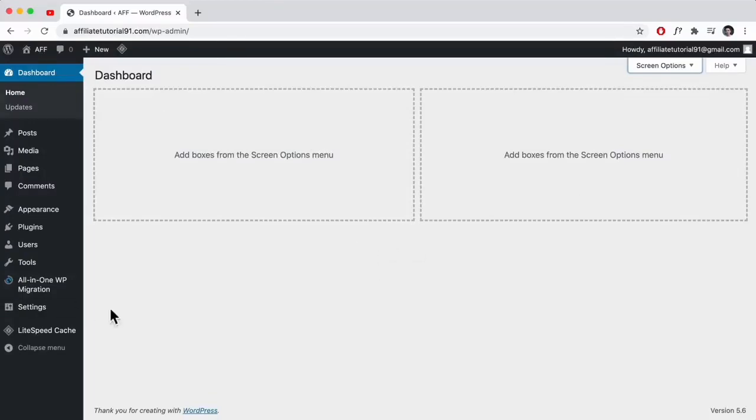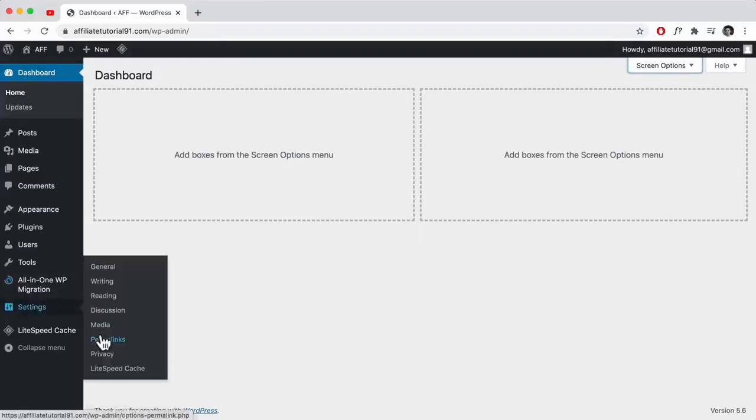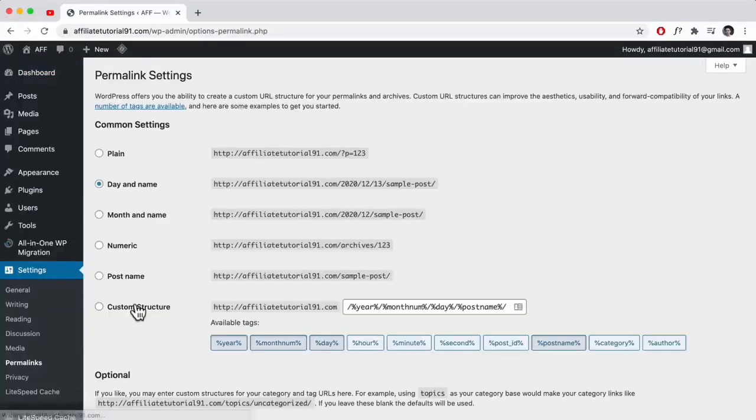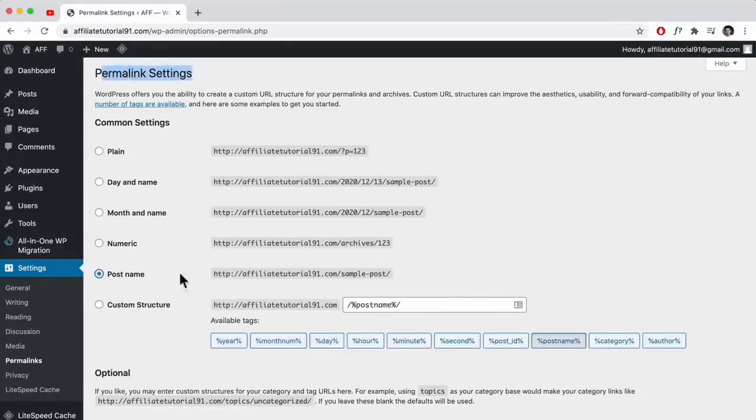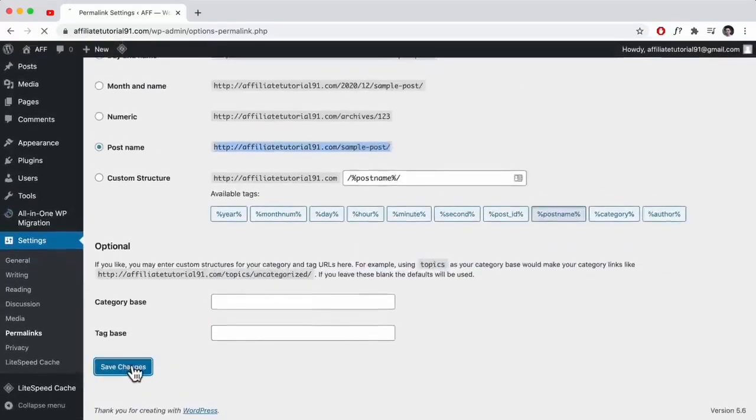Okay. Then the next step is we need to go to settings and go to permalinks. This is really important for search engine optimization. We want to change the permalink settings to post name. Okay. So set it to this one over here so that the title of your post or the title of your page is going to be included in the URL, right? You don't want it to be a random number or something like that. Okay, you want a clear and clean URL structure for your website. So we're going to click on save.